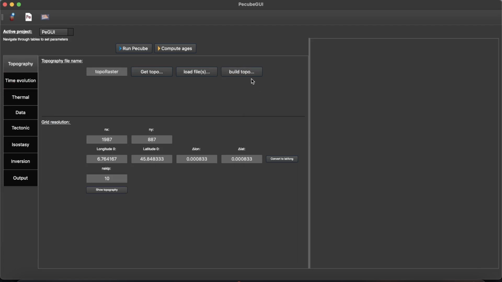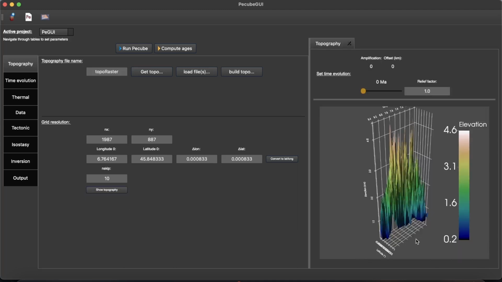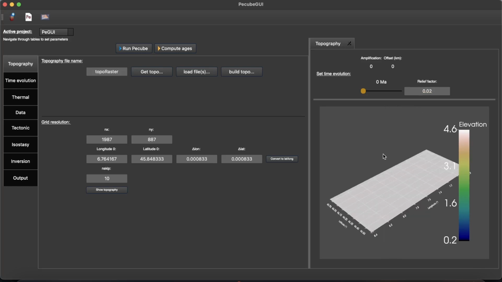You can also build a sinusoidal topography here, a simple topography to explore a bit the effect of topography on the thermal field evolution. I already downloaded and uploaded into the interface this topography of the Rhone Valley. I can show you here. It might happen you have a visualization issue, so you have this factor called relief factor here to help handle this scaling factor for relief. This is not actually an input parameter, but it's just for visualization purposes.